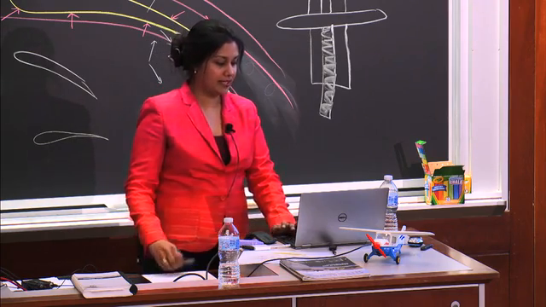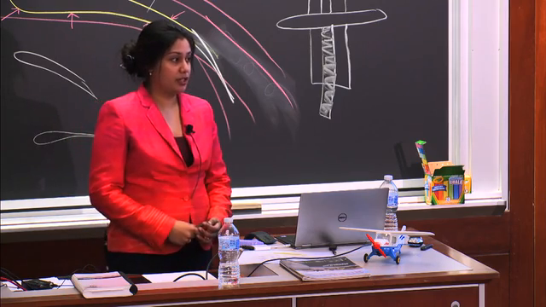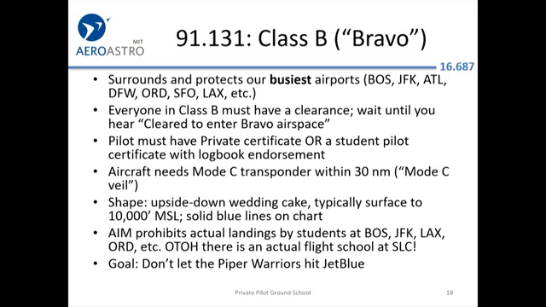Okay. The next is Class Bravo. This is a lot more relevant to something that you might encounter. So this is right around over here. It's right around Boston Logan Airport. We heard Meenakshi talk about her time talking to JFK, to Kennedy Tower, right around New York. All of the busy airports have Class Bravo. So the way to remember Bravo is busiest. So the busiest airports are Class Bravo.